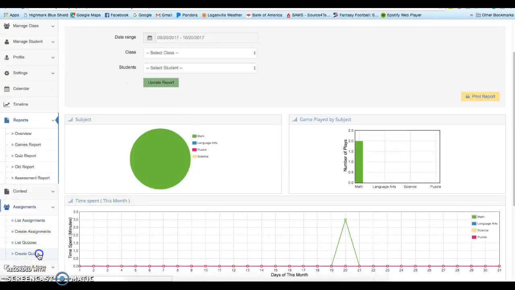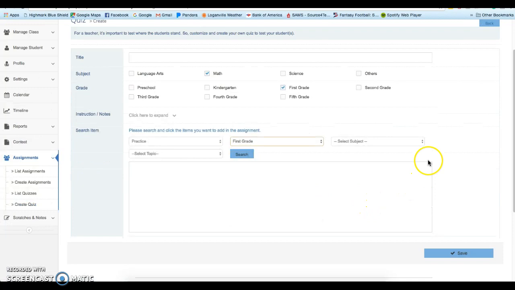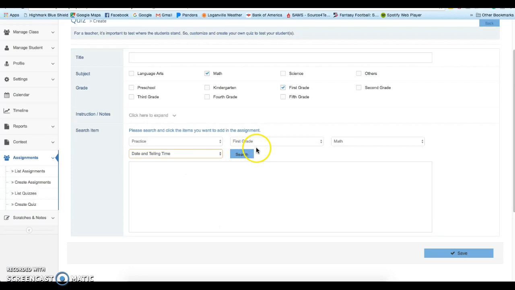And then we could create a quiz real quick, so let's do really quick, math, first grade, and then we want to do practice, first grade, math, and let's say that he's going to be doing date and time telling.